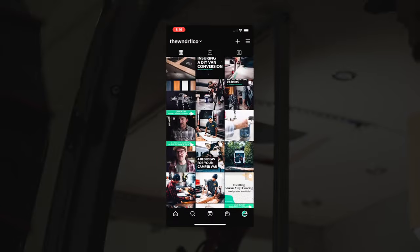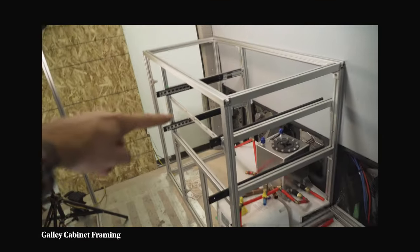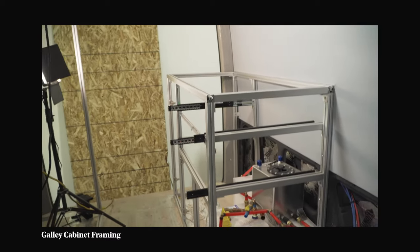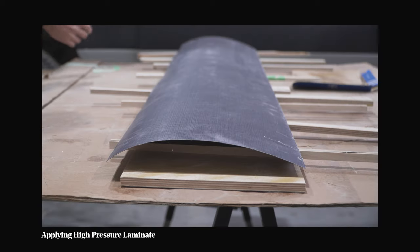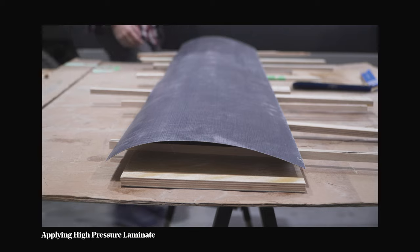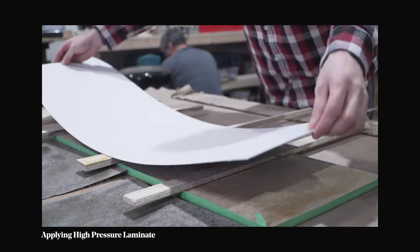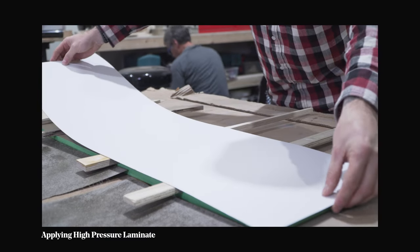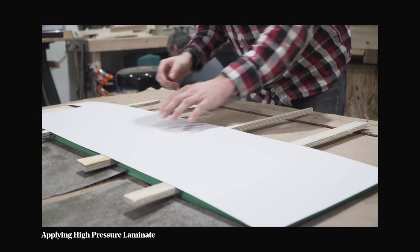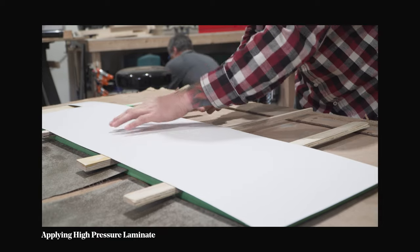So quickly, I'm going to talk about the panels I am attaching to the skeleton. I am using half inch Baltic birch plywood, and I am covering both sides in most cases with high pressure laminate. On the insides, I'm using what they call designer grade or commercial grade white — just a regular white laminate. On the outside, I'm using a few combinations of different colors. I go over the high pressure laminate and the colors I'm using in another video.